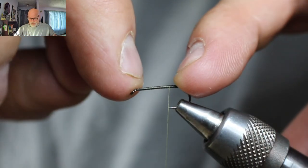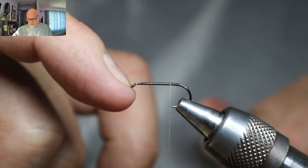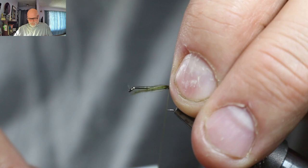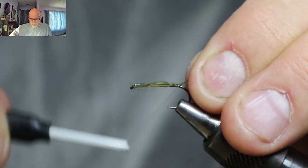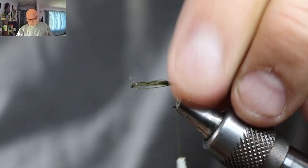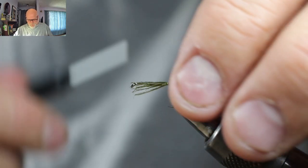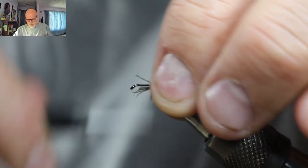So I want it about the length of the body. My body is going to end about there, about two eyes back. That's about where I want it, right about there. So I'm just going to take a loose wrap, and then I'll tie back to my tie-in, to where I want it to stop. I'm going to lift the tail up and go under it and over it. That'll help lift that up just a little bit. Now I'm going to tie this material back in open-ish wraps. It doesn't have to be totally open, to about where I'm going to stop with my body.